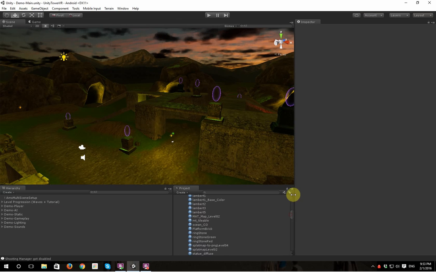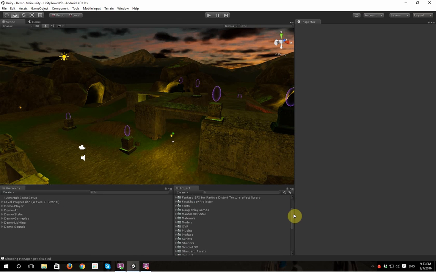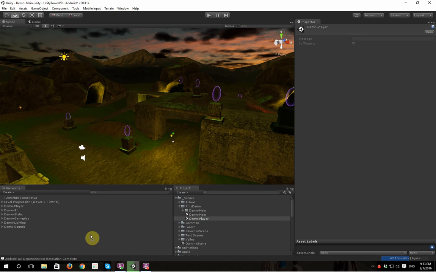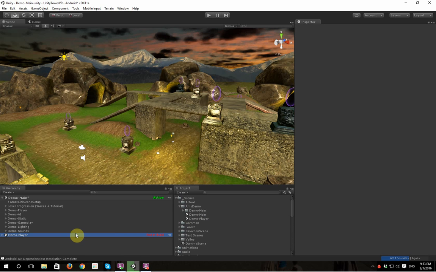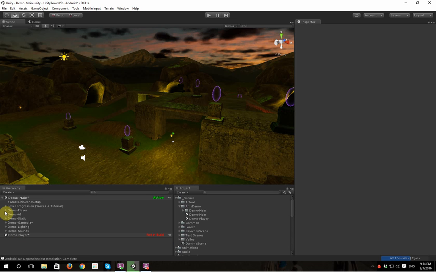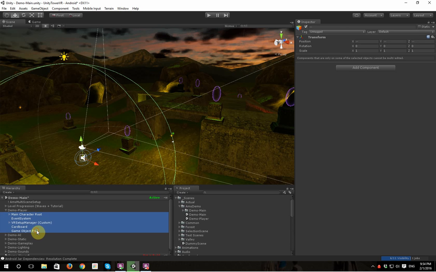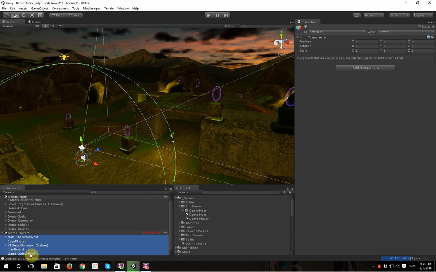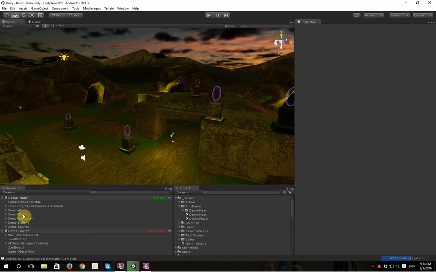And we're going to do that by going up to my scene folder. Under here, create scene, and I'm going to call this demo-player. I'm going to drag this scene into the hierarchy, and whenever you create a new scene, it's going to create a new camera and a new light, and I'm just going to get rid of those two so that it doesn't mess with any of the lights I've already set up or the cameras I've already set up. And now I'm going to drag everything under this demo-player, and I'm going to put it under here. Then I'm going to delete the demo-player object. I'm going to save.